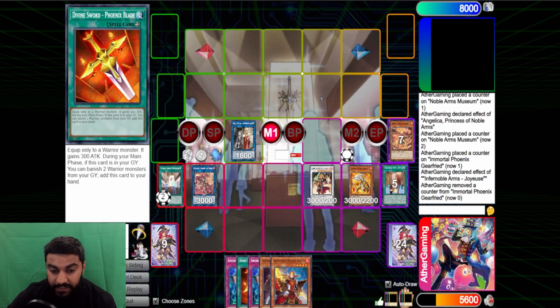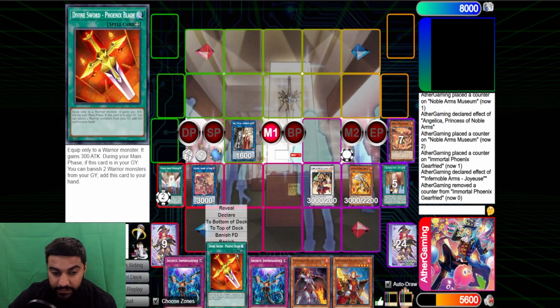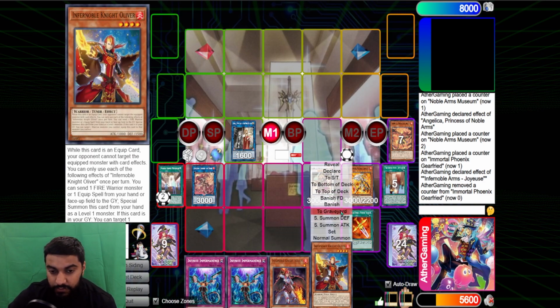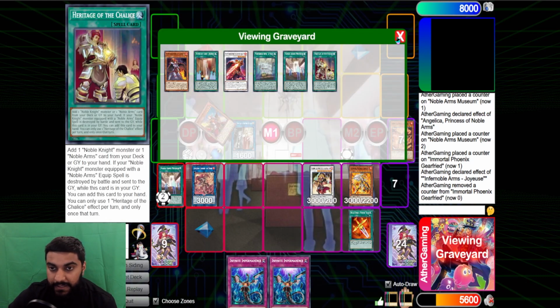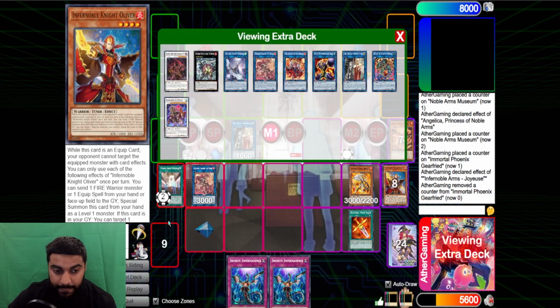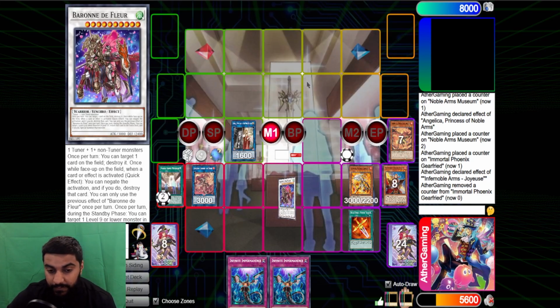This is pretty nice because what we can do here is equip the Divine Sword onto the Gearfried, and we can use Oliver to send Astolfo to the graveyard. Then here we can go this way into our Baron de Fleur, which is cool.